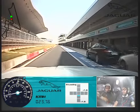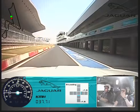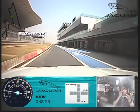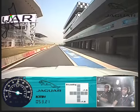Beautiful track. It's a... The new tracks tend to be a little bit sterile, but this has got a lovely flow to it, and it's got elevation as well. Wow. So it's just got a real nice feel.